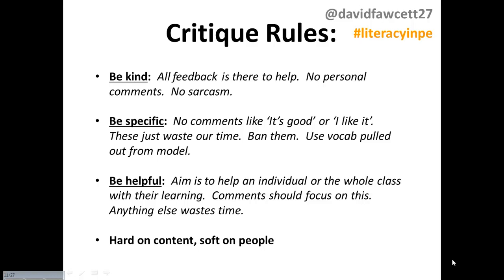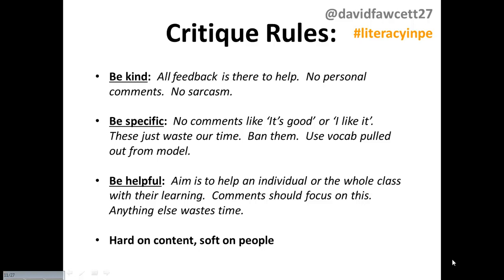Second of all, the comments need to be specific, so I actually banned unhelpful phrases and words like it's good, I liked it, this was bad. Okay, I banned those words because I want students to not waste each other's time. I want them to be able to give a very specific, detailed analysis and pick out, for example, in the second paragraph, the way you opened your sentence could have been better because, and actually have proper, detailed instructions to make that piece of work better.